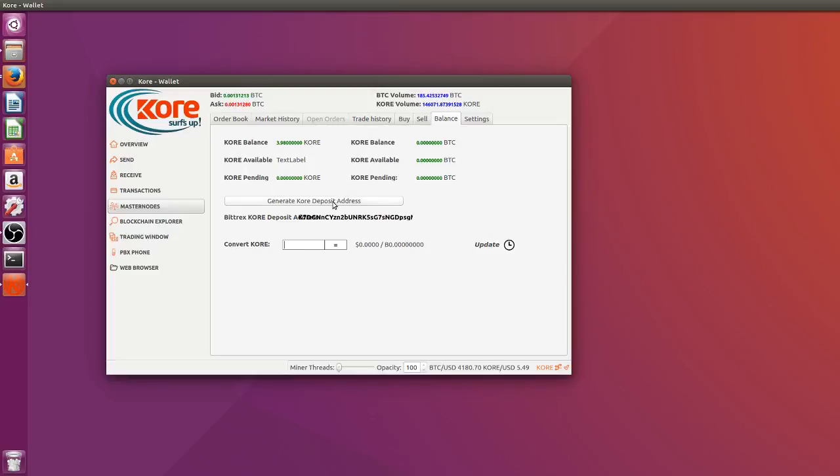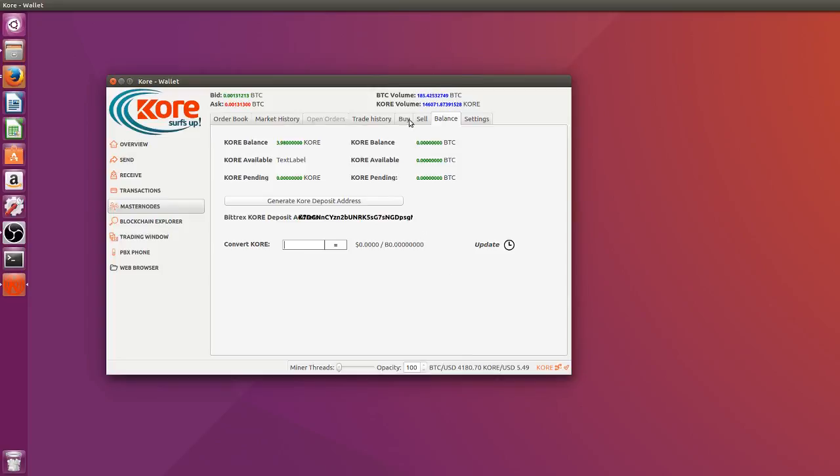And then keep in mind, this is the development wallet, so we do have a little bit of polishing that needs to be done, but you can generate your core deposit address. You can see it here, it overlaps right now in the dev wallet with that title, but you can still select it and copy it out. So with the release, that will be fixed, of course. Convert core gives you the option of entering an amount of core and seeing how much that is in US dollars and BTC. Also, side note, at the bottom you can see the current BTC USD price and the current core USD price. We have this ticker here at the bottom to show you that.